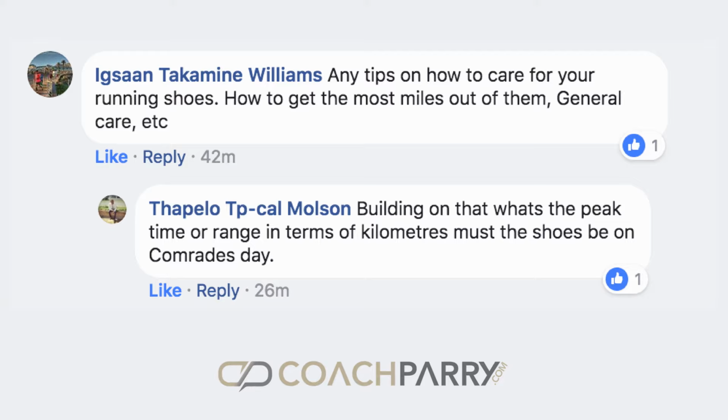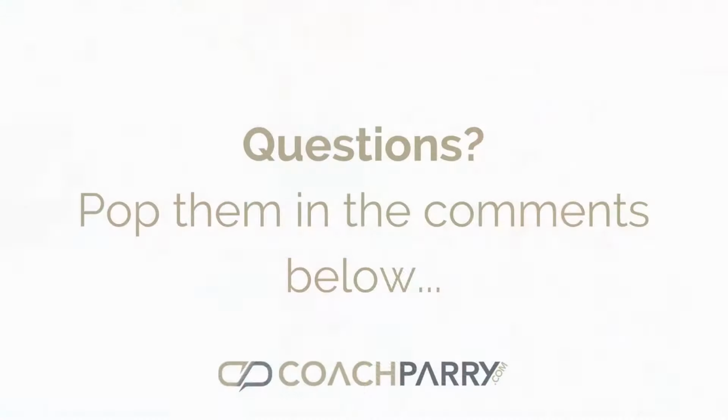Tepelo wants to know, building on that, what's the time range, or range in kilometers or miles, that your running shoes should have at its optimum for your goal race? He mentions Comrades, but if you're training for a marathon, what's the optimum amount of mileage you should have on your shoes so that they are at their best on race day?